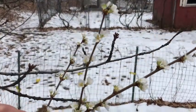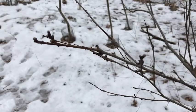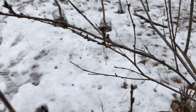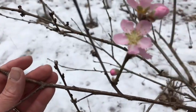And now inside my house, one of the branches that I cut off looks like this. Favorite, this one is the one with the fuzzy buds. I know it's hard to see that in the picture, but there's fuzzy buds all over this. And when I brought it inside and waited about a week and a half, this is what it looks like now. So that was fun, and you can do it with really any kind of branch. Not everything is going to look the same. Some things might just leaf out green, some things might do nothing at all, but there is only one way to find out. So I encourage you to try it. Remember to ask an adult for permission before you take a sample of anything from your yard.